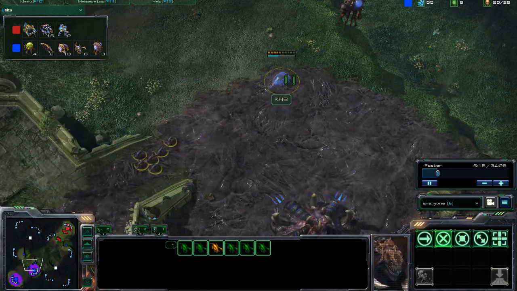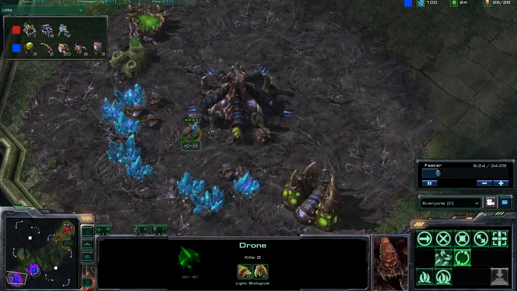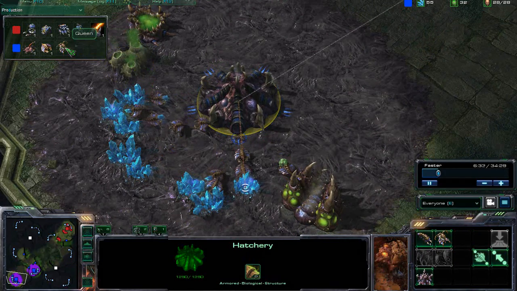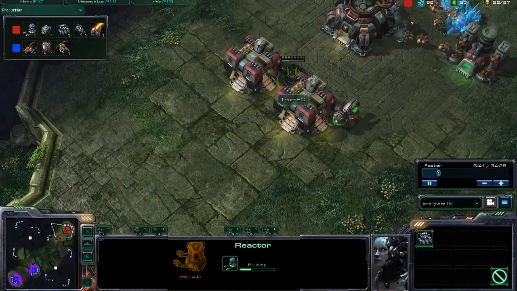Spine Crawler now being placed out over here in order to get a little bit more of a defensive position. KHB mining from this expansion and now mining from the main as well. I still do not see a single queen out, and I don't see a single queen currently in production. Infernal Pre-Igniters, so factory being produced and an additional reactor core.